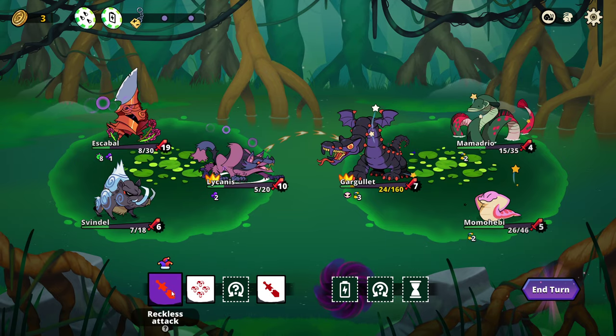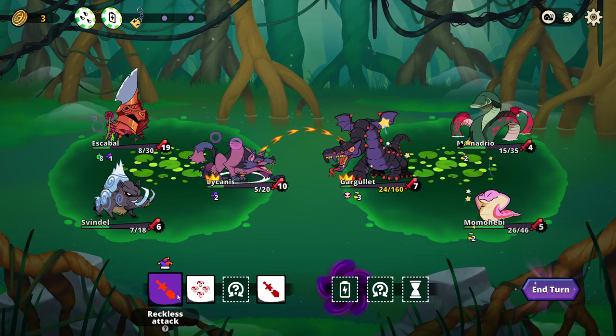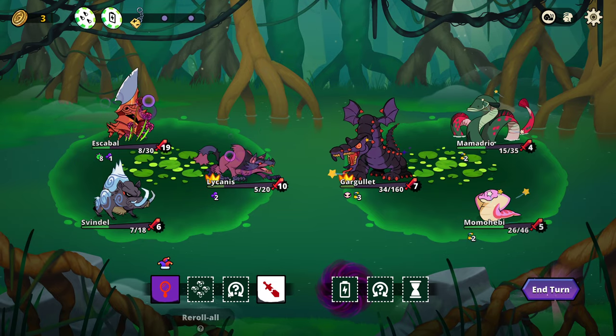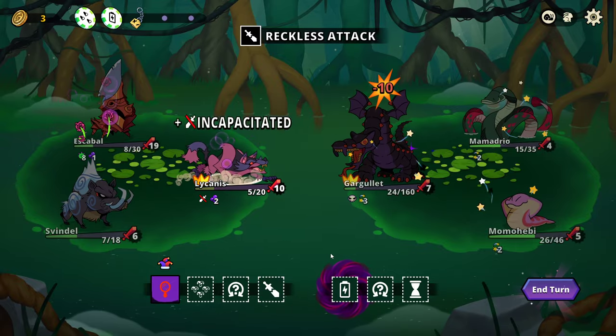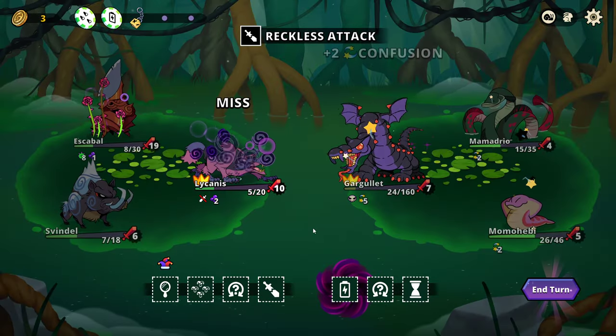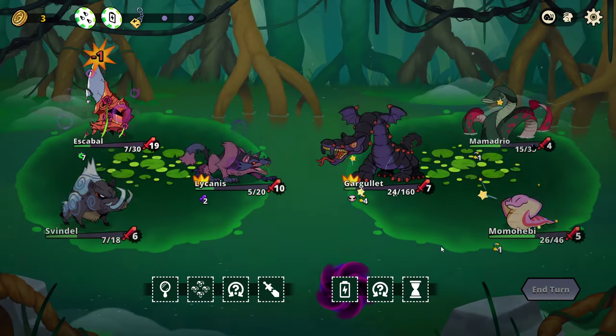I don't like having two incapacitates. Can only use one. If I use this, it re-rolls this. It might give me a different one, but I'm still being incapacitated. Reroll all, hope for the best. Nah, it doesn't work. The mirror does. You can't mirror an incapacitated, unfortunately. I've got some more confusion on you. Mirror just stands still, unfortunately. Incapacitated. End turn here. You take more poison damage.